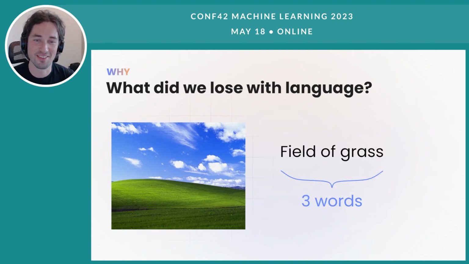Now, a human would translate this picture into words, right? In order to communicate with others or kind of remember it. And so this is very efficient on the surface, right? We would say, let's say, field of grass to describe what this picture contains. And then, this is just three words, right? So we went from 1 megabyte of data into something very, very short. So this looks pretty efficient, right?